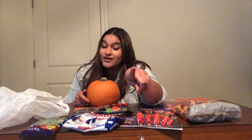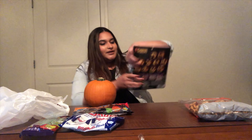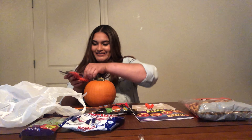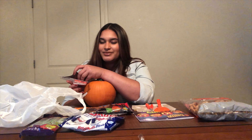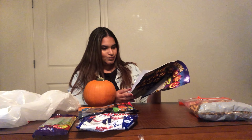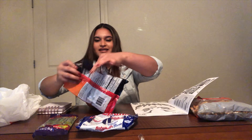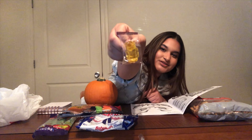Let me know if y'all want me to do an ASMR video because I would do that. Anyways, let's get started. I'm gonna open this up - these are so cute and so tiny. This year I just got a small pumpkin because I was like, I don't need a big one. I'm gonna pick a pattern. You know what, I think I'm just gonna hand draw this because they're obviously too big for my pumpkin. As y'all can see they look like little monsters.